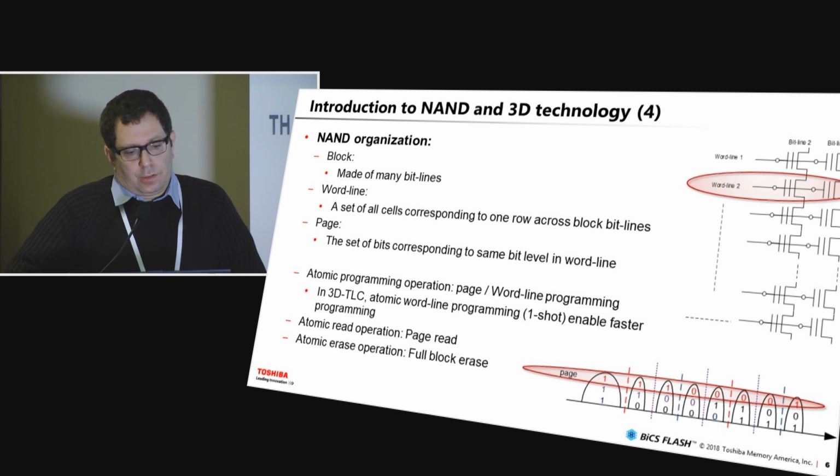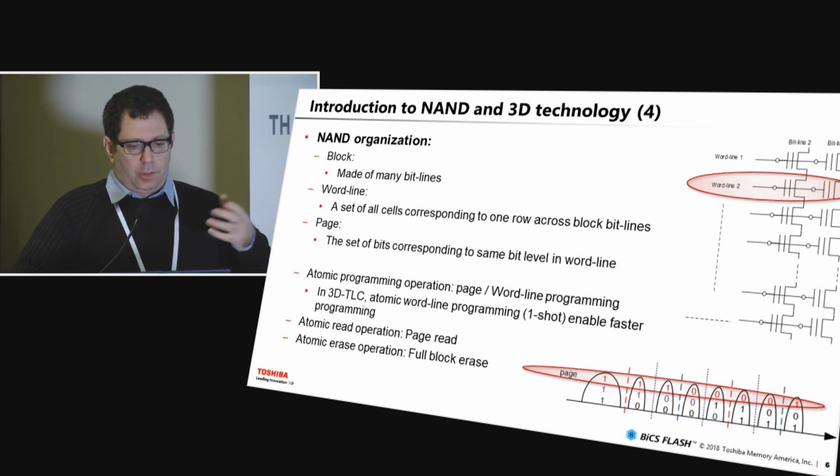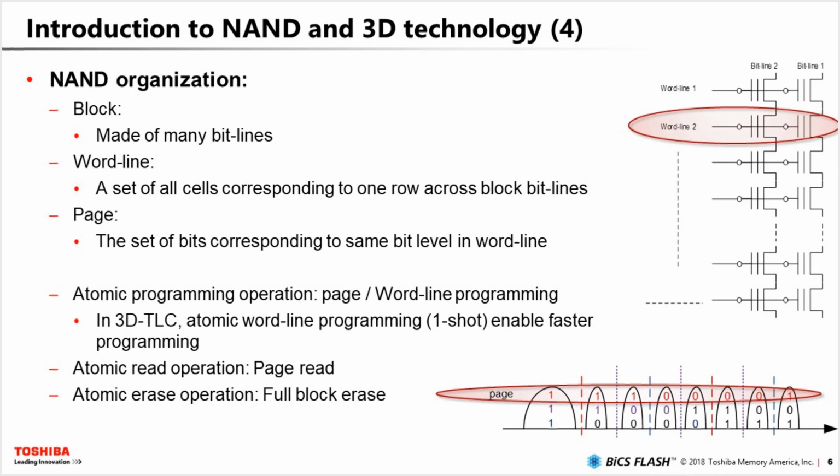Lastly, in the introduction section, I would like to talk a little bit about NAND organization. So NAND devices, as I mentioned, are made of bit lines which are accumulated to form blocks. A word line would be a collection of all cells corresponding to the same transistor in a bit line. And a page, well, if we look at TLC devices or QLC devices, you may have 3 bits per cell or 4 bits per cell. So a word line would be a collection of cells, each one having 3 bits or 4 bits. So a page corresponds to 1 bit layer within that word line. So a page is 1 bit, a layer within a word line.